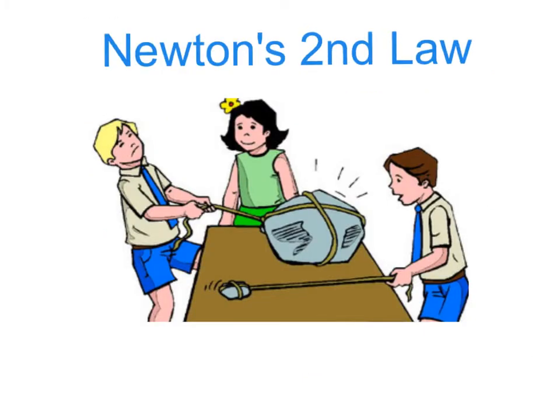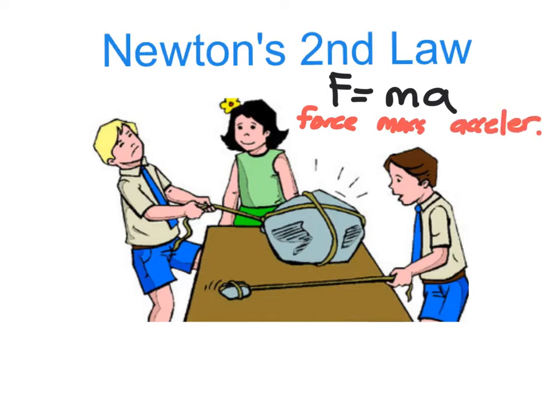What about the other two? The second one seems hard at first because it's an equation. Newton's second law is F equals MA. F stands for force, which I will write in here. M stands for mass, and A stands for acceleration, which I'm going to run out of room to write, so take my word for it. It stands for acceleration. This picture helps explain this equation, though. It's really simple and obvious. It takes more force to move an object of greater mass, because if I want to accelerate this mass, I've got to pull more than if I want to accelerate this mass. Really easy, right? Common sense. So F equals MA is extremely useful. We can use it to figure out all sorts of things that are actually much more surprising than this fact.